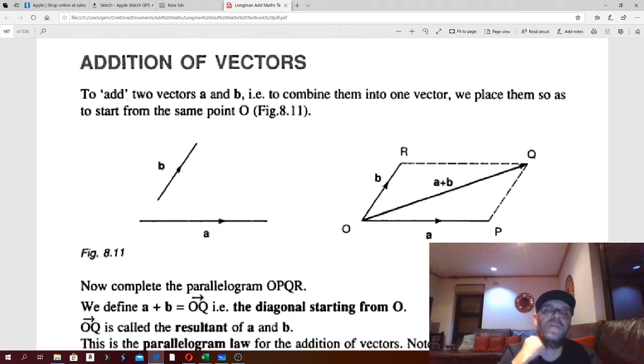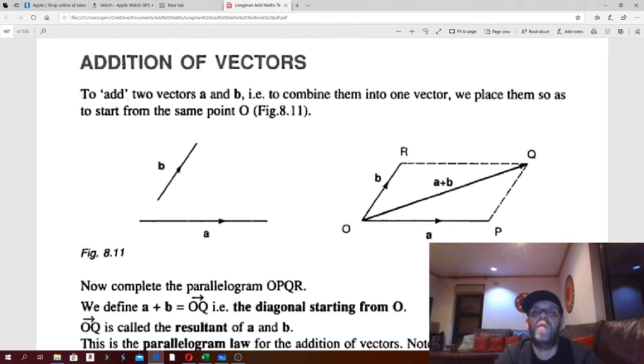Now in the next section, they talk about the addition of the vectors like I showed you in the hexagon. Okay, and so let's just look at it in this quick perspective here. If the vector A runs from O to P, and the vector B runs from O to R, then I can also say that P to Q is the same, because remember, this is a vector in the same direction, parallel, and also equal in length. That's a parallelogram. And so P to Q is also the vector B.